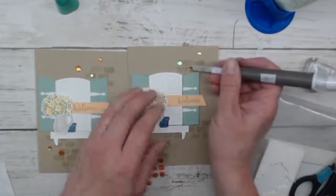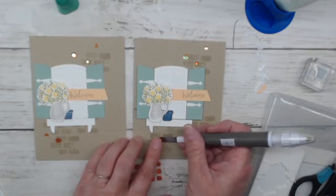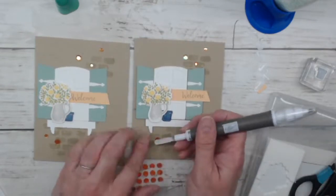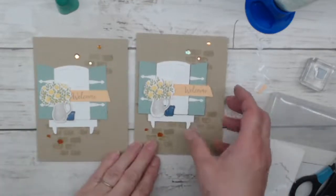All right, so I'm just following along exactly how they did them in the catalog, which is really nice because sometimes thinking about where sequins need to go can be really hard, and I don't like to think that hard. I probably spend more time trying to figure out sequins than anything else when I'm crafting. I don't know about you guys, but that's like the hardest part, I think. Okay, so there we go.